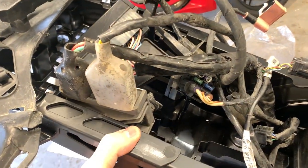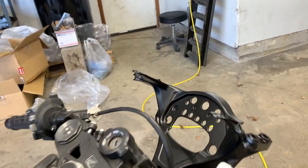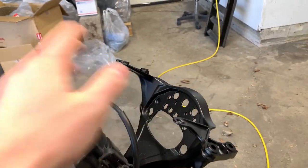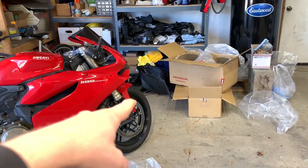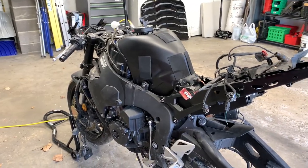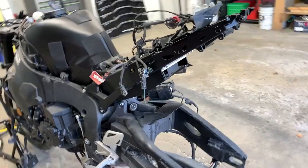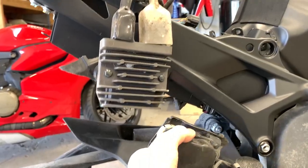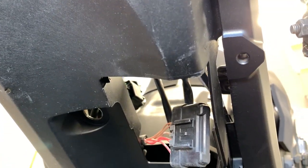I finally figured out how this plastic piece inserts in the subframe back here, but I've got a ton of wiring to figure out as well. I slapped in the front stay frame just to see how it fits. I can't put the headlight in because that actually clips onto the fairings, so I'm waiting for the fairings to come in. In the rear this is where I'm going to work on all the wiring. The bike is actually starting to look like a bike again — it's got the rear subframe, all the big components are on now. I just need to get two wheels, front and rear, but those are pretty expensive so I'm holding off for now.